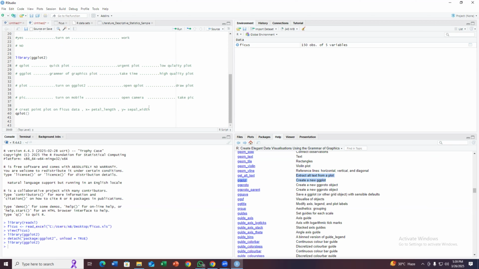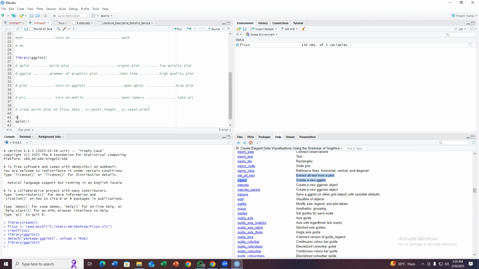Okay, before creating a plot, one more thing you need to understand. When you want to draw any plot, you need three things.